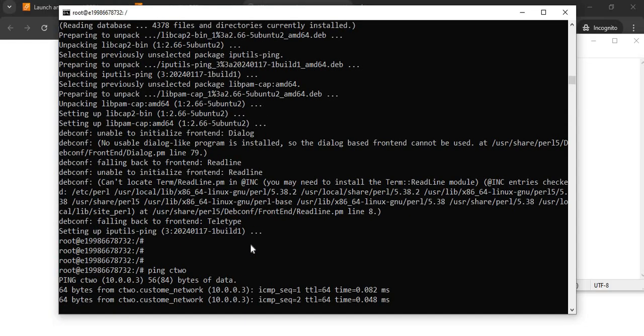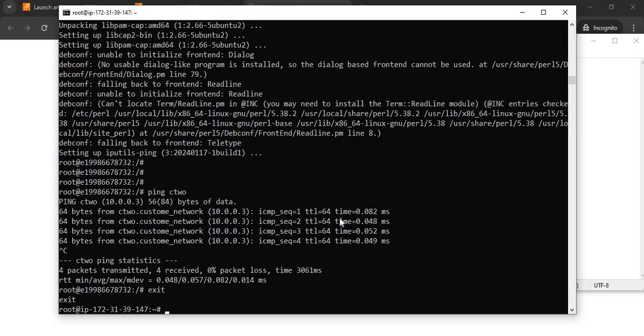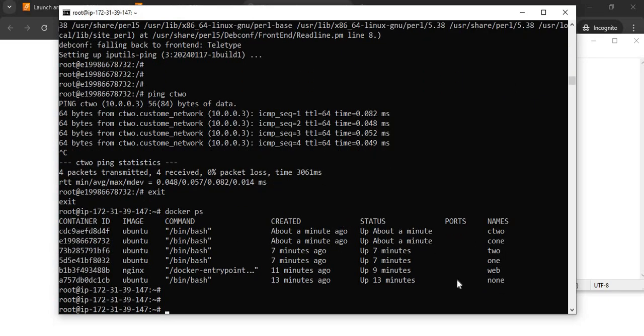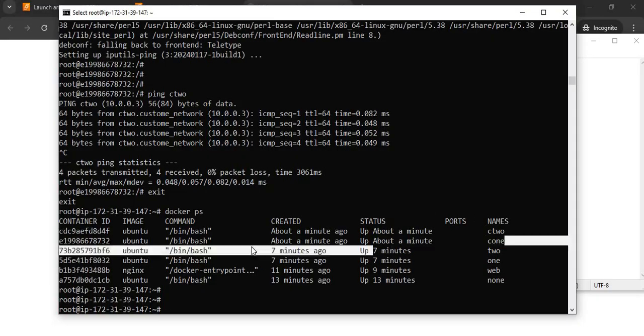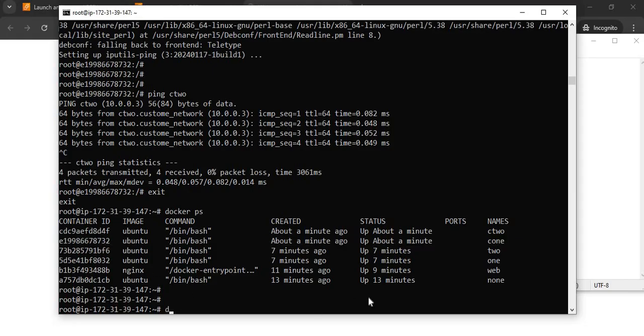So if you remember, earlier it was not working, right? I'll show you. Exit. See, we have docker ps, and the ping utility is installed on this container, which is attached to the bridge network, and on this container, which is attached to the custom network, right? So let me do one more time, -it and ping 2.